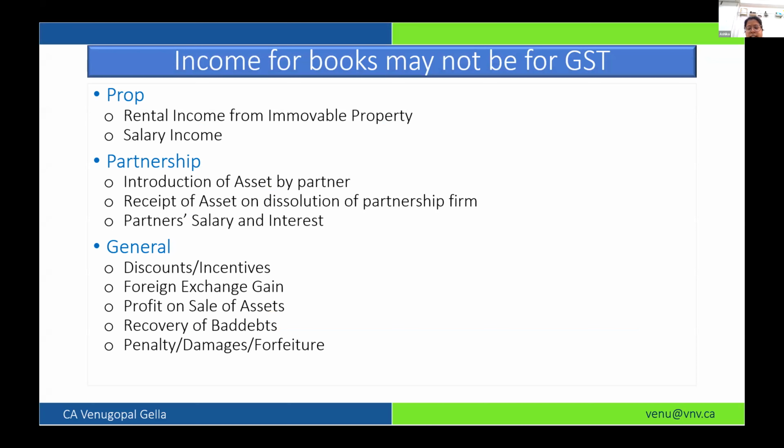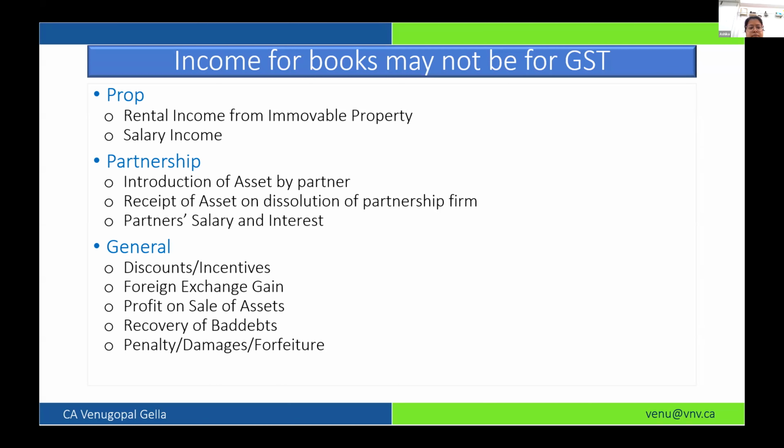As we discussed about GST from books, now from books to GST, like rental income from immovable property. Now, if a proprietor has two or three properties, and one of them is not occupied, we know that under the Income Tax Act we have to offer rental income for tax on a notional basis. But the same is not the situation under GST. That will not be liable under GST. Salary income is outside, so no GST is applicable. Now coming to partnership, introduction of an asset by a partner is not taxable. Receipt of an asset on dissolution is not taxable under GST.